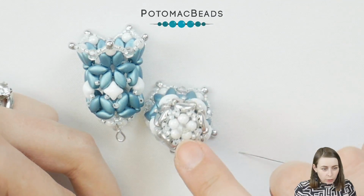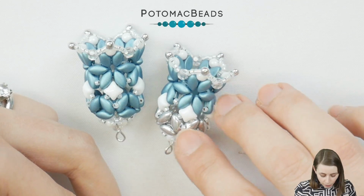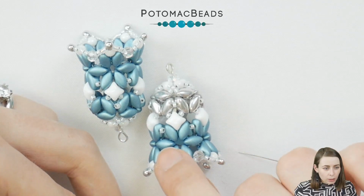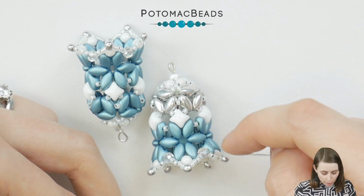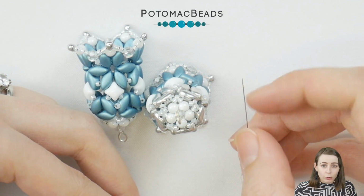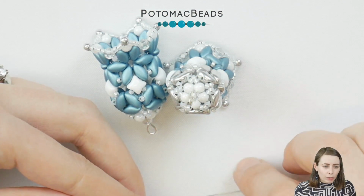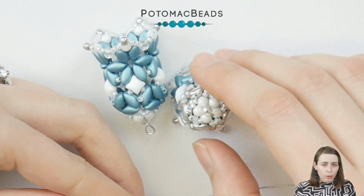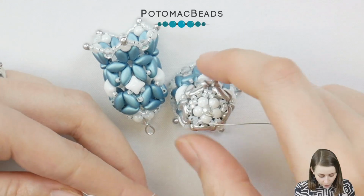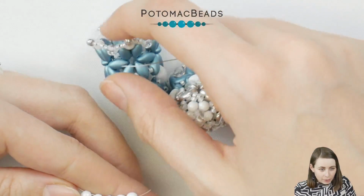We'll be starting here at the top and we'll be creating this version with two colors of IrisDuos. You can definitely go for only one color, but I personally prefer this look with the separated top and bottom. I'll be working with wildfire thread and size 12 needle. And I'm using quite a long thread, so I don't have to add a new piece of thread. I used like an arm span plus some centimeters extra. If you have to add new thread, that's fine. I just like to work with one piece.